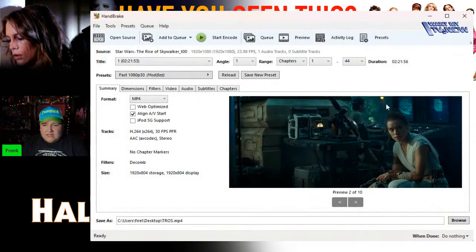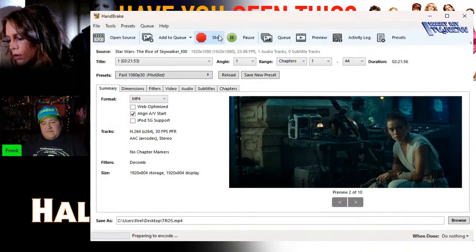And then I'm just going to hit start encode. And it'll take a while because I have a laptop. It's not a desktop, so it'll take a little bit longer than usual. Depending on the movie, it probably takes up to 2 hours. If you're doing a whole Cowboy Bebop first season kind of thing, it'll take forever. Well, not forever, but like 2-3 hours. But I'm on a laptop, so it's a little bit different for me.